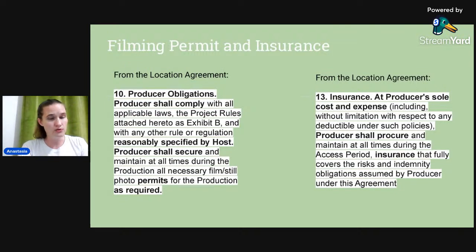So you, the host, are to check with local filming authorities whether a permit is needed for bookings at your location. And if it's needed, please make sure to inform your renters of the requirement to obtain a filming permit. And pay attention that it usually takes up to 5-7 business days for a permit to be issued.